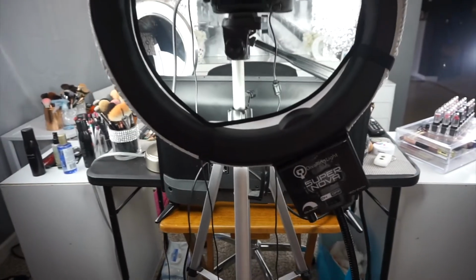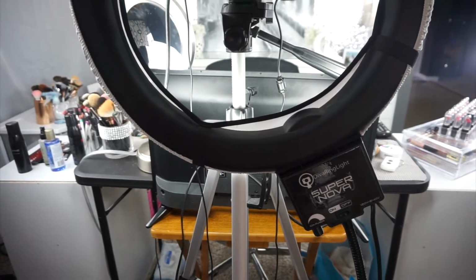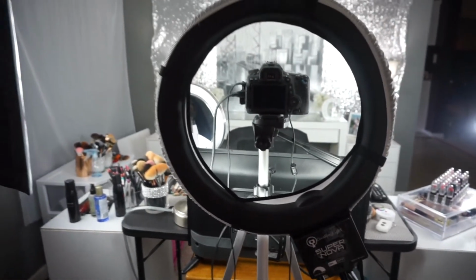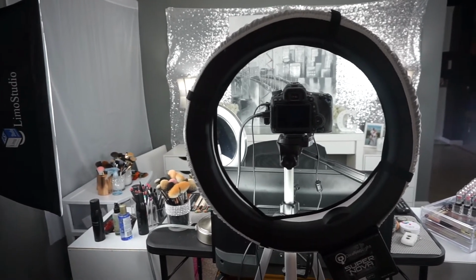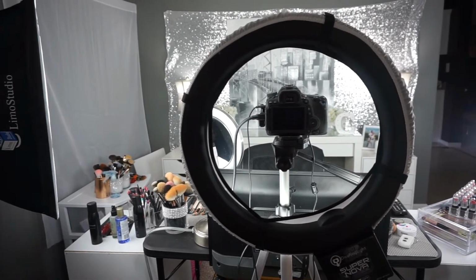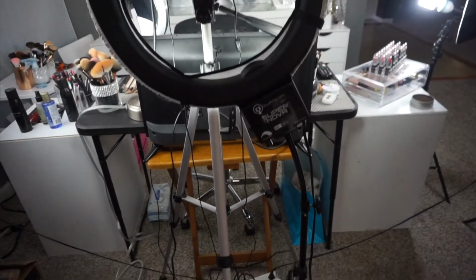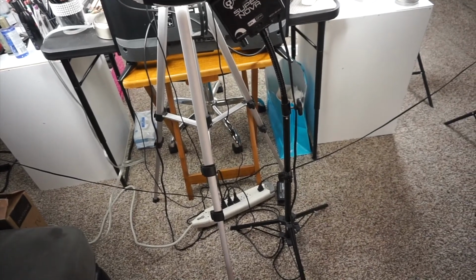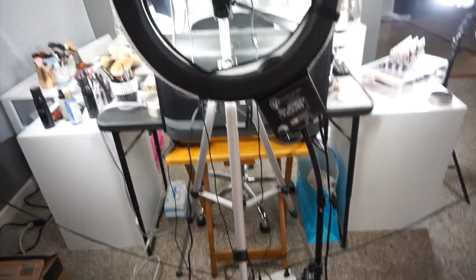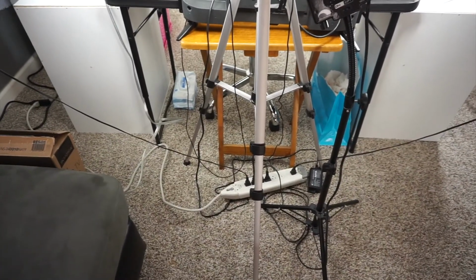Okay, and to light the face, I have the Diva ring light. This is a Supernova one. This ring light is probably about $200. There is a cheaper one on Amazon now. I would definitely recommend going the cheaper route when you get started. I just like the stand on this one. It did not come with the tripod. I stole that from like one of my lights. And you have to have an extension cord with a bunch of plugs on it, because you're going to have a lot of things plugged in.